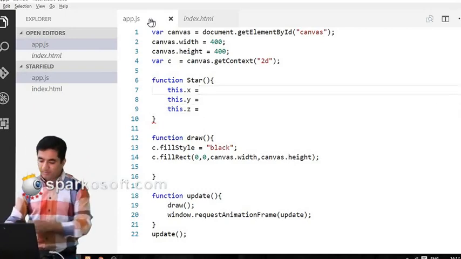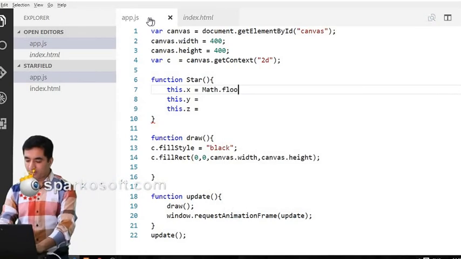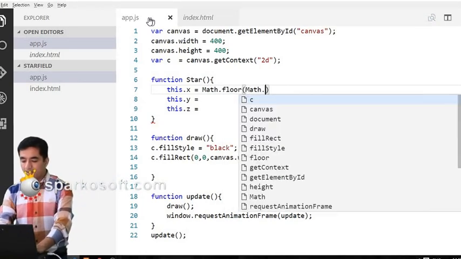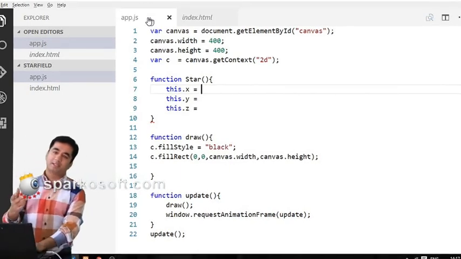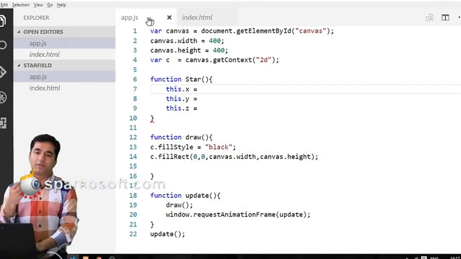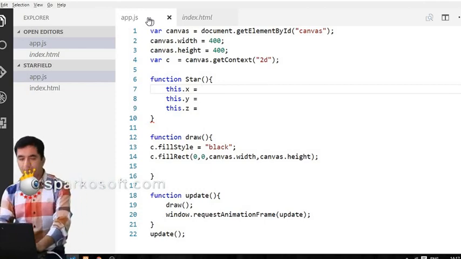And we would give them a random value. Let's not use Math.floor, because when we would be doing the calculation, we would have some floating values.